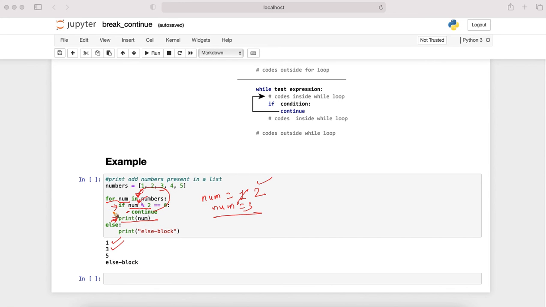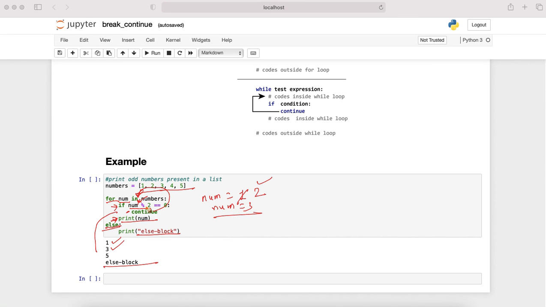So thus we'll execute the for block with continue, right? And at the end, when we exit this for loop, when this list is exhausted, all the numbers are traversed by this for loop, we exit the for loop and we go to else, right? In the else block we have this. So remember, break is used to break out of the for loop, including else. Break will break out of the for loop, that means when we have a break, we don't execute else also.